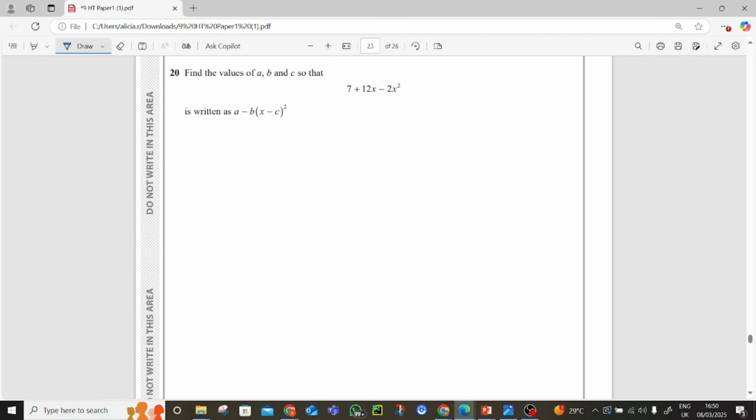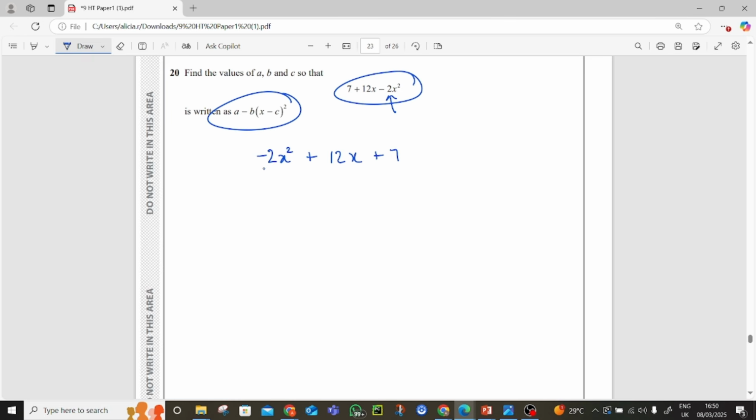Okay, moving on, we need to rewrite this quadratic in this form. So this is a completing the square. Now, I don't like that this x squared term is at the end. I want to put this at the front. This is how we would normally write these. When it's negative, sometimes they put it at the back, but I'd usually just rewrite it with the x squared first, and then the x, and then the number.